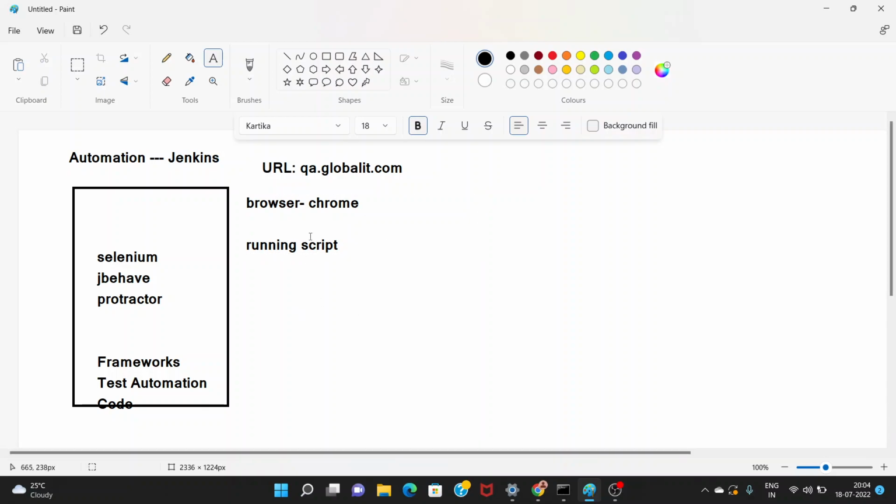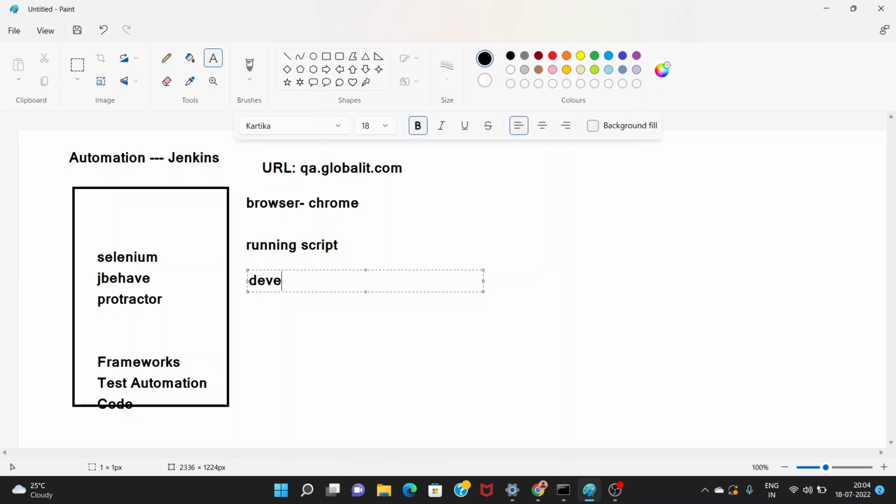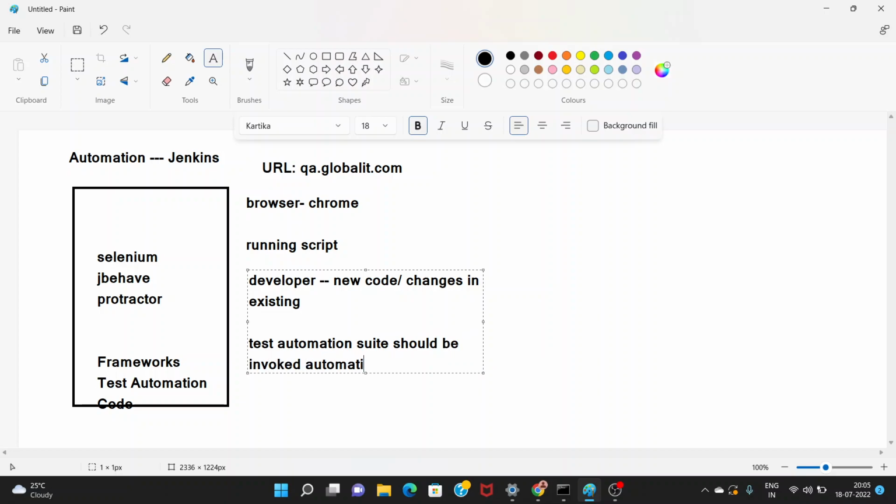Now, if you are working in an enterprise or an organization, the expectation is that whenever a developer deploys any new code or changes in the existing code, the test automation suite, basically the code that we have, should be invoked automatically, and the testing should display whether any errors are there or not.